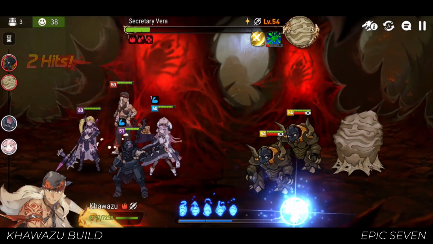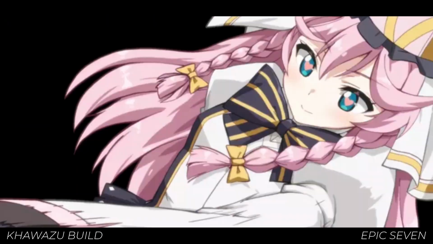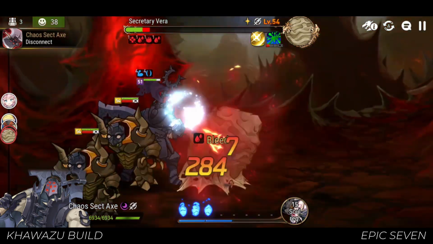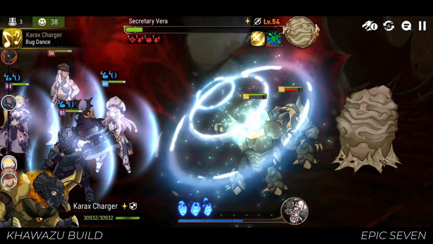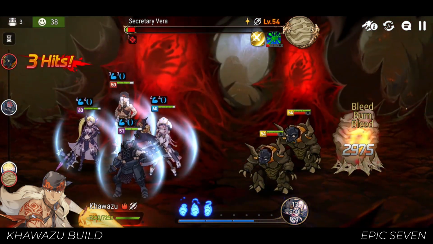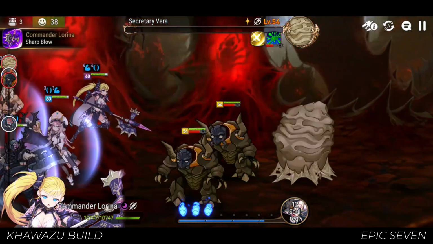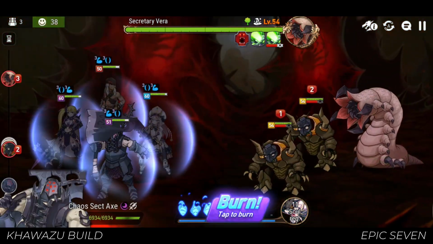Attack set is also good for him to not only increase his initial damage, but also his burn damage. Remember, burn deals around 60% of caster's attack, so the more attack he has, the better. Crit chance and crit damage will not increase burn since DOT effects do not crit, but they are still vital for any DPS units. Another set that's useful for Khawazu is Speed Set. This is mostly used in PvP because when you are dealing with units that have immunity in their kit, you want to apply the debuff first.